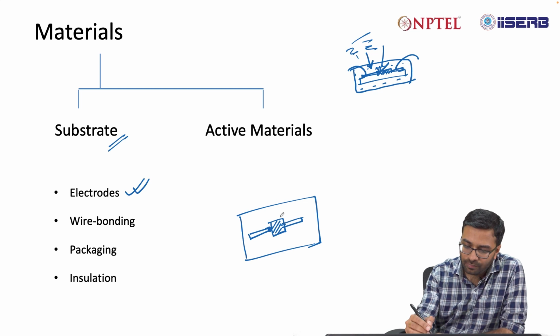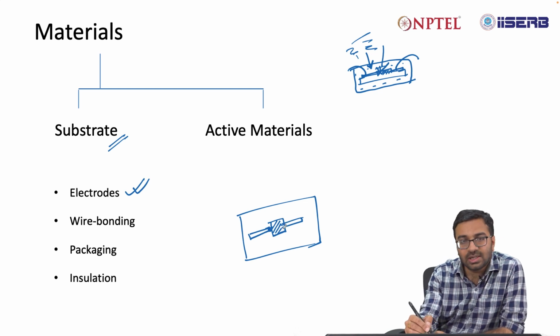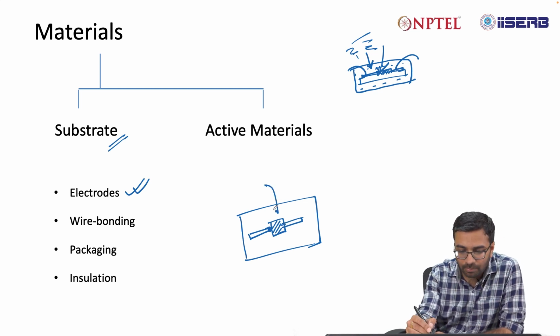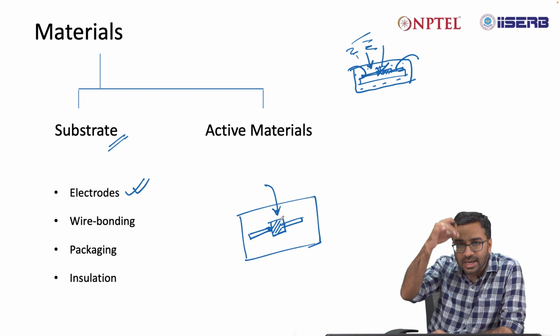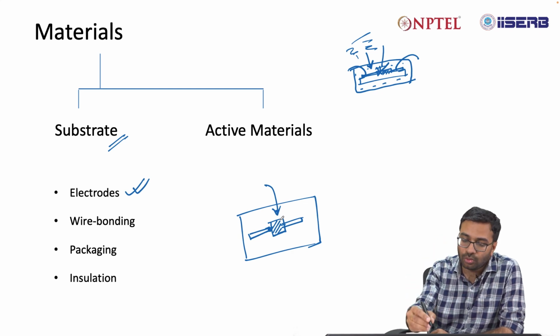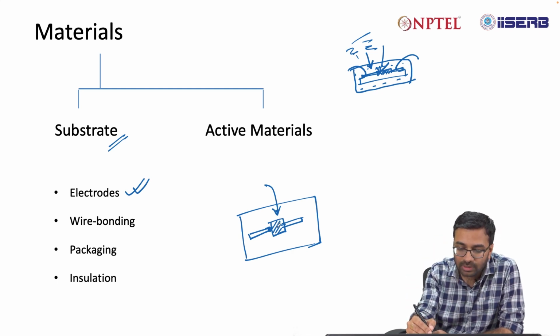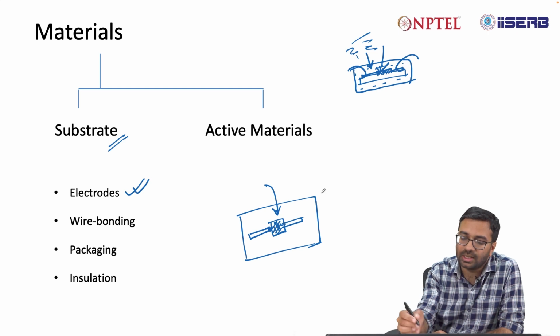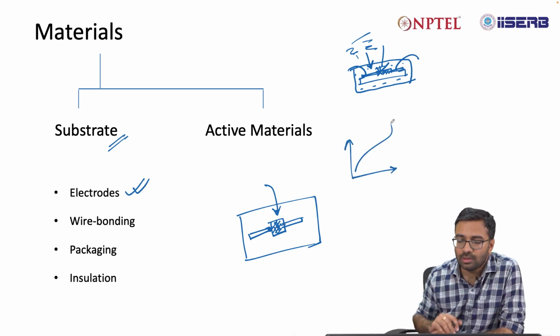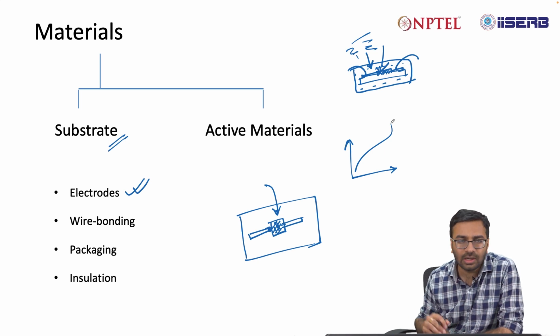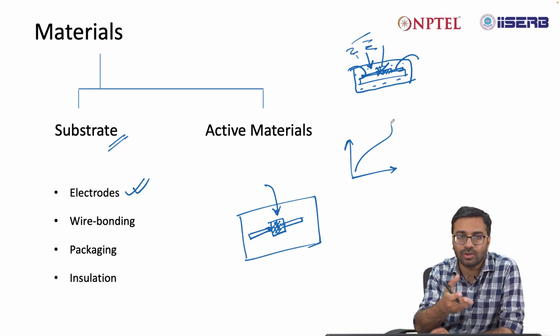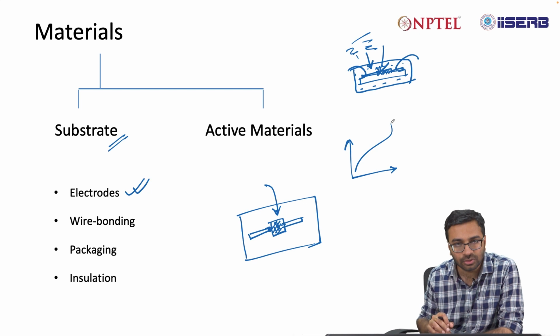Now, if this sensor is used to detect a certain chemical, you drop a chemical on top of the sensor, or you may dip this sensor inside a liquid. When this chemical comes in contact with this active material, it generates an output, and that output is your calibration curve. From there you can detect the concentration of that chemical in that particular solution.